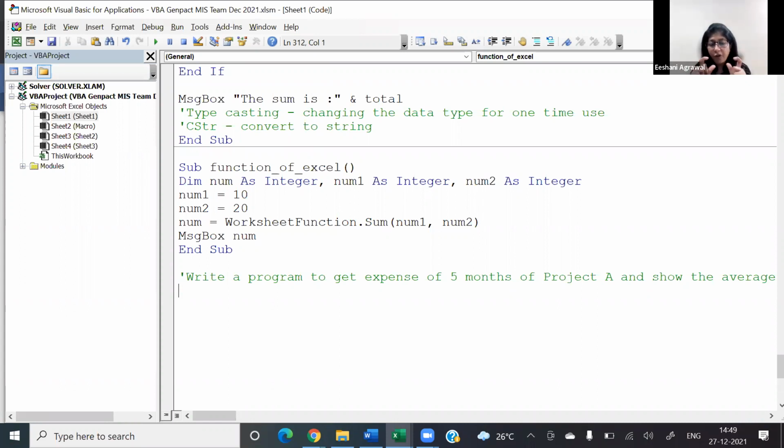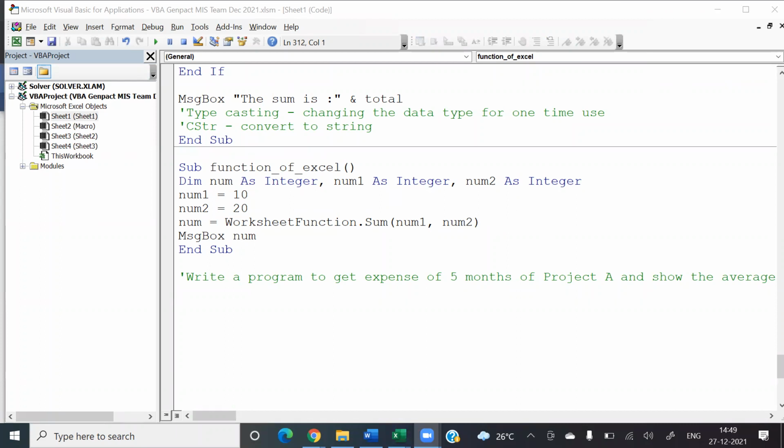Because then the program that you're writing is more flexible, right? If I have 12 months tomorrow, I can still make it for 12. In fact, I can say, okay, how many months do you have? And based on that, it'll take input. It's more flexible. So how to do it?